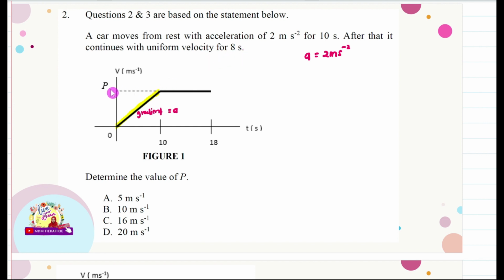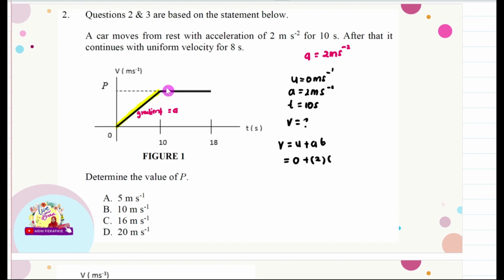So, P ni kita tak tahu. Okay, daripada kosong, dia bergerak, accelerate 2 meter per second sampai satu masa dia mencecah P. Okay, P ni adalah velocity final dia lah. So, kita tak tahu berapa. Okay, so kita boleh kira sahaja. Since the question give you U equal to 0, acceleration is 2 meter per second squared dalam masa 10 second. So, V takkan tak boleh kira. So, we just use equation V is equal to U plus AT. Okay, so masukkan je lah nilai.